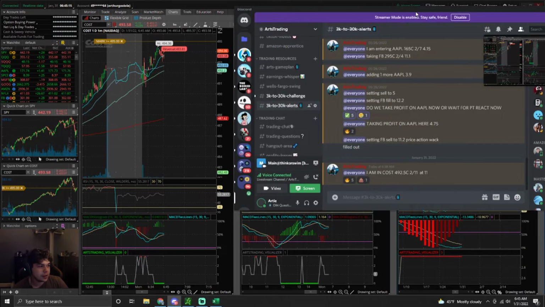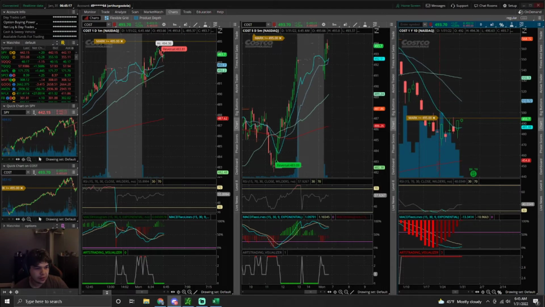Hey yo, we got all these people in right here. Damn, 5 people in this trade. Let's go. PT 496 or 495 plus, SL I want to say maybe like 492. I plan on swinging this thing. That's why I'm having a little bit of trouble debating whether or not I want to hold it through this little pullback that we're seeing, because I do plan on taking this trade as a swing.